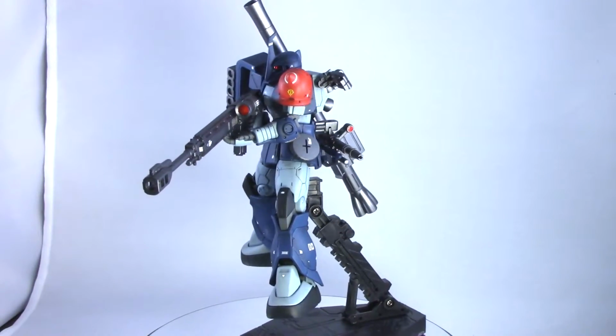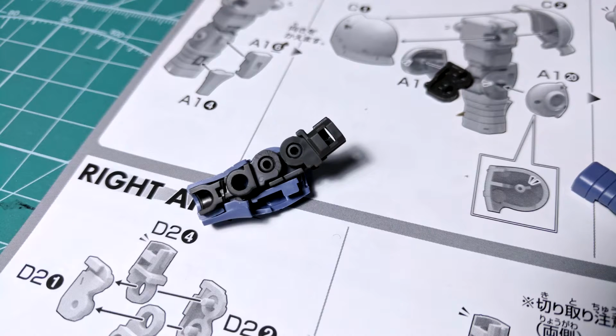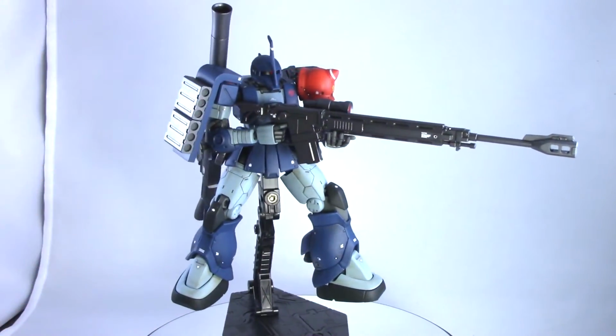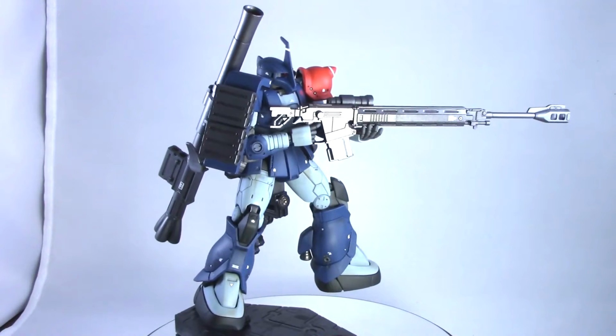So what I did is I got a little creative, and I actually cut the frame inside the forearm. The front part of the frame is actually glued into the forearm, and that's the piece that serves as the socket for the hands. Now the rest of the arm I put together, and I modified it so that it will slip inside the arm when it's together. And using the forearm guard, which is this little blue piece on the bottom here, I don't know if you can see it from this angle, it pushes up inside the arm, and basically I use that to lock the arm into place once I slide the frame in. So it actually worked out really good for me, because once that piece is in there, the frame will not come back out again. So I think that worked out really well for me here.